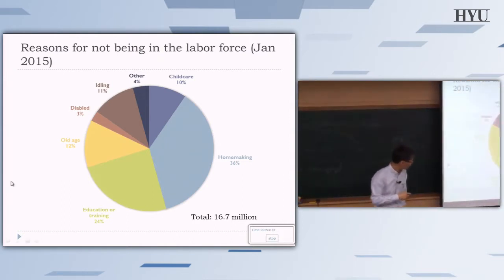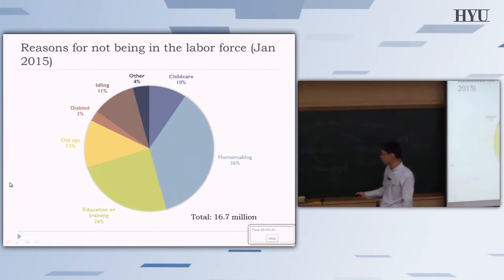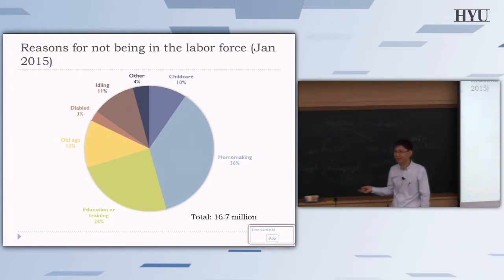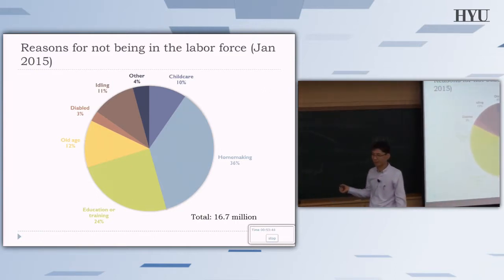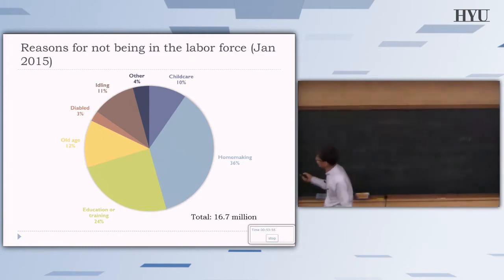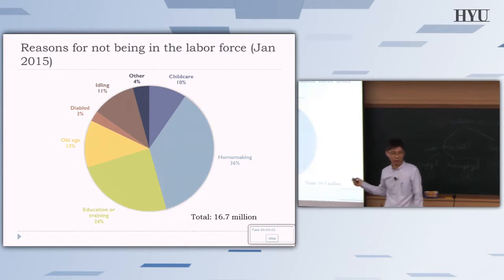And I think I read a recent report saying that young people who are NEET number more than 1 million in Korea. So that's something we have to think about, what's happening, especially when you look at the size of NEET in Korea, which has increased over time. Anyway, these are the statistics, these are the activities, if we can call them activities, of what these people not in the labor force are doing.